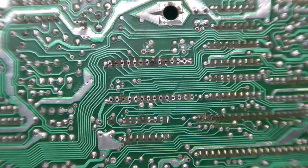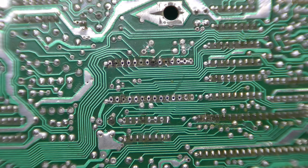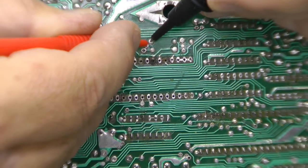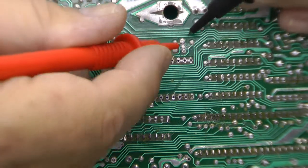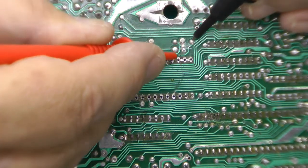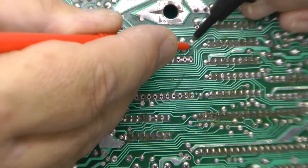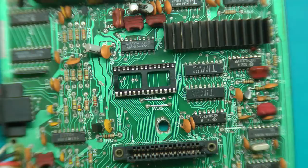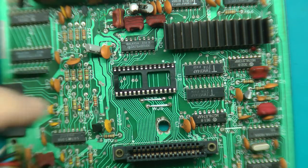Just to make sure those are not connected anymore. Get a continuity tester here. That's cut through there, that's cut through there. Yes. Same thing, test them out right here. Good. Okay. Make sure I didn't cut that. Alright, that looks good. There is the new socket in place.